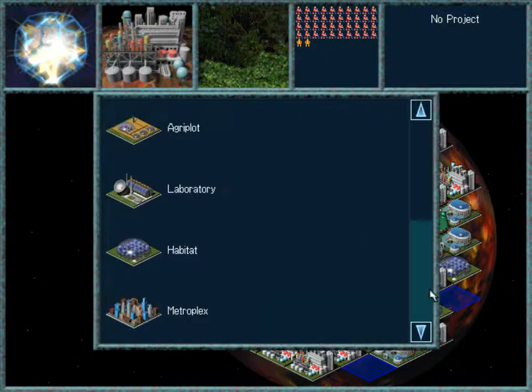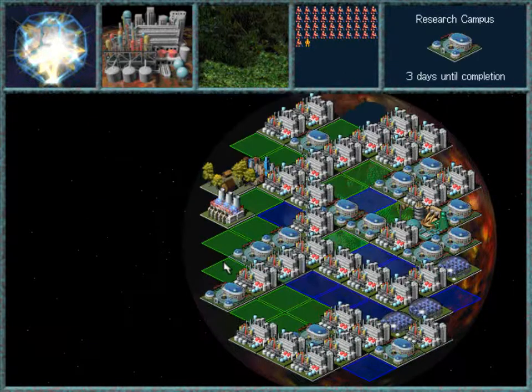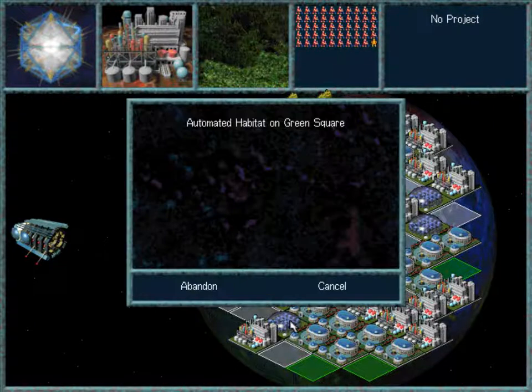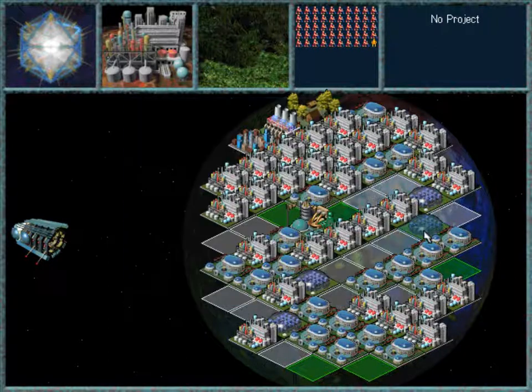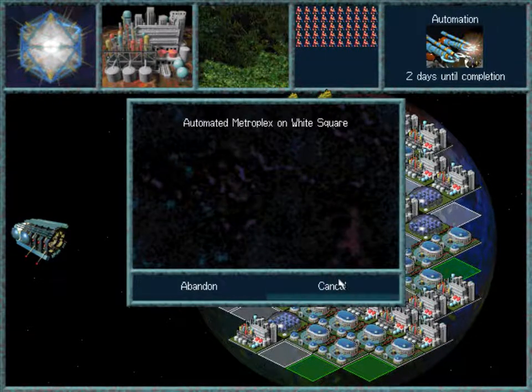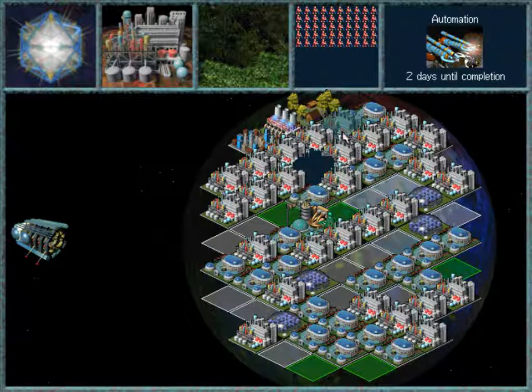There is a lot of place. I like to utilize these blue squares accordingly. And now I have just one man, and those habitats are automated. This is automated. Okay, then I will begin automating the factories because I will need a lot of free population here.